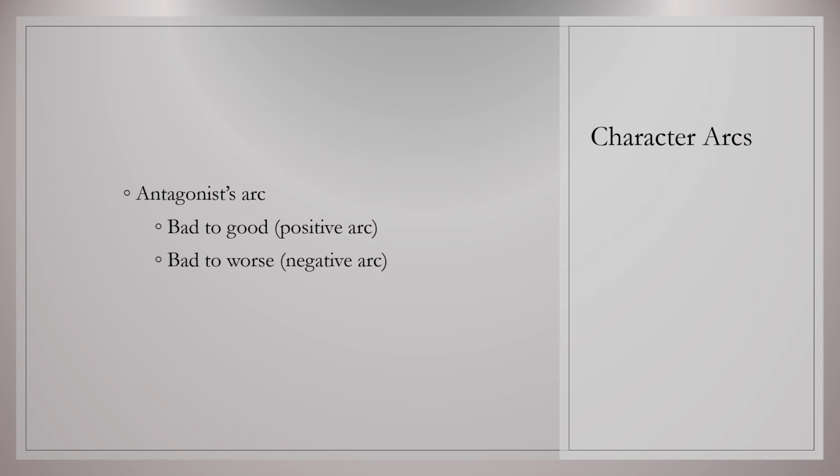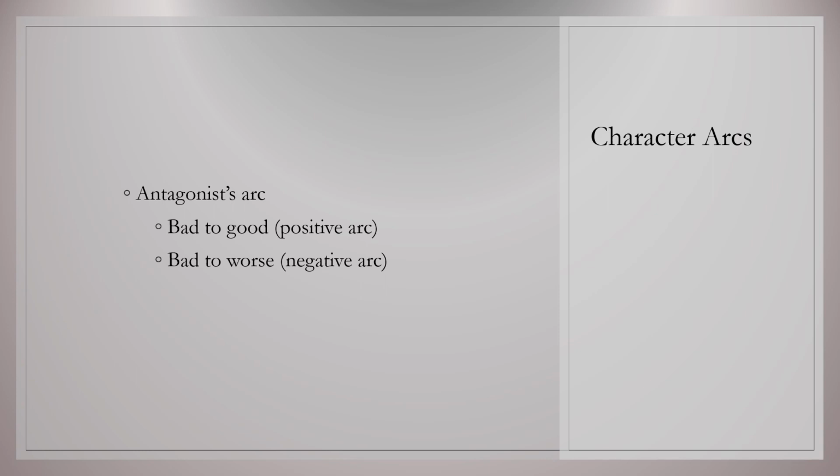The antagonist character arc may be the hardest to get right, as they are the ones that the reader has been rooting against for most of the book, but they should change in some way, if they aren't killed. There are two main options with this: the positive arc, where they can change from bad to good, seeing the errors of their ways, or a negative arc, where they are more determined that they are correct. It's possible they have a change of heart. So the antagonist finds out they've been lied to or on the wrong side of things their entire lives.